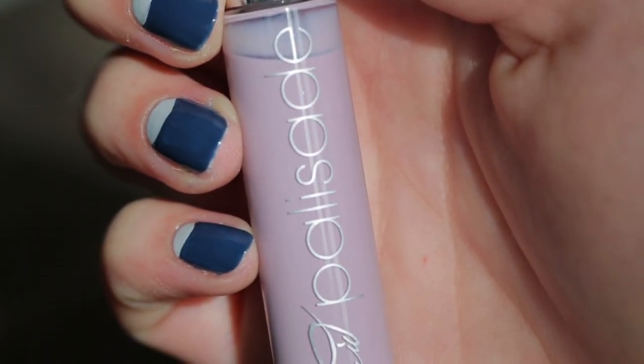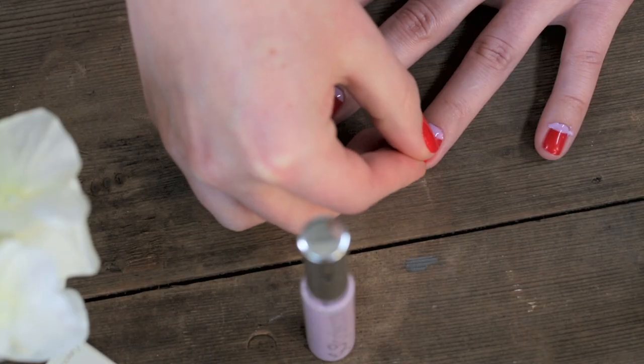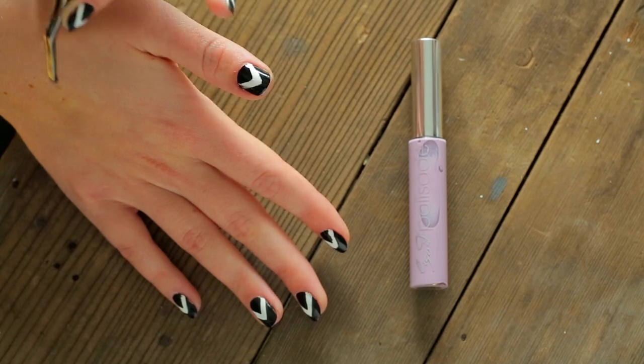Before I first tried this, I was really confused how it would be helpful, because if I'm not good at painting my nails perfectly, how would I get this perfectly painted around my nails? But actually, it's really easy to use because it's a little bit malleable, and once you get it on, you can kind of smush it and work it into place so it lines up perfectly around your nails. It's so easy, even with your non-dominant hand.